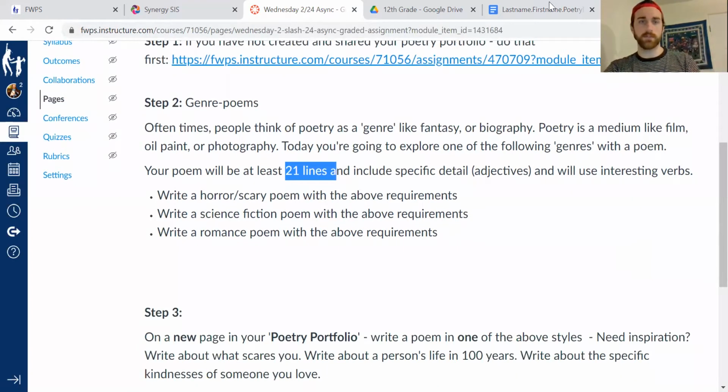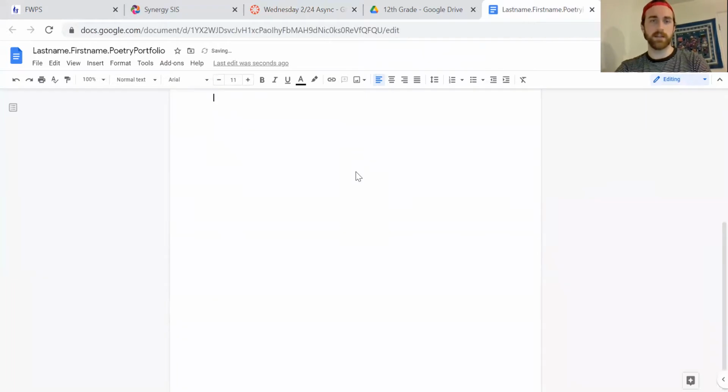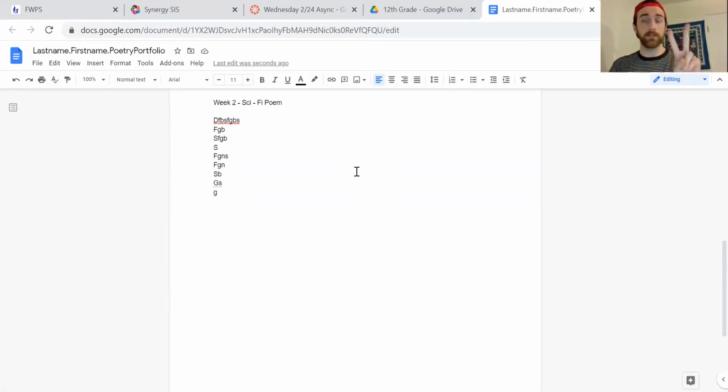And so here you just write, right after that first week, I'd go all the way down and make a new page in my poetry portfolio. And I just go Week 2, right, if I choose a sci-fi poem. And here's where I'd write my sci-fi poem. And at that point, we've only written 2 poems for fun. You might have more if you pulled in from last quarter, but as a class in 3rd quarter, we've only done 2 poems. So that is what you need to do for your poetry portfolio.